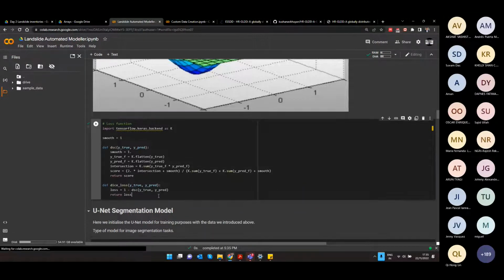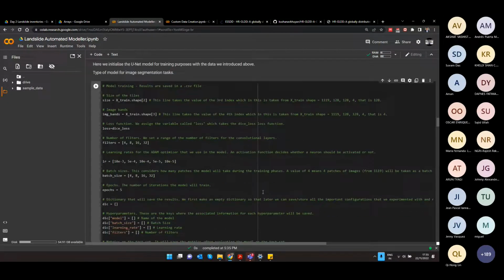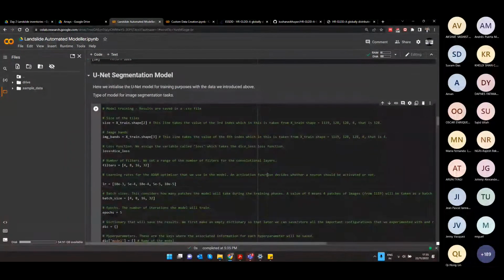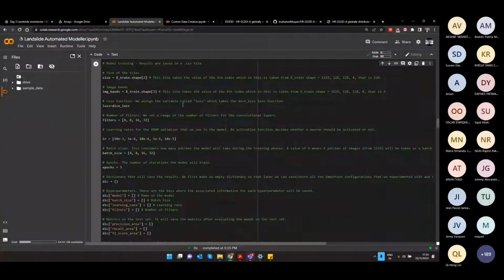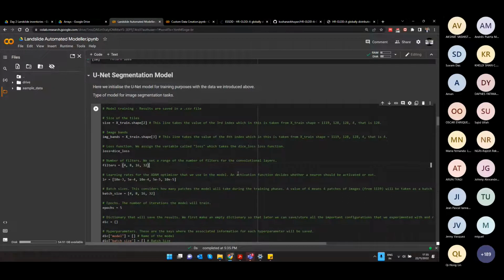So here I'm initiating the loss function. And then here, this is the most interesting part. So let's say the most important part, which is the point where we come to modeling. We have made an effort to really explain what each of these lines of code does. Unfortunately, since we don't have much time, I can't explain everything line by line, but I'll try my best to explain at least the important ones that you can take away from this tutorial.